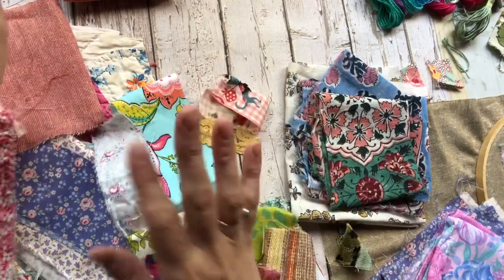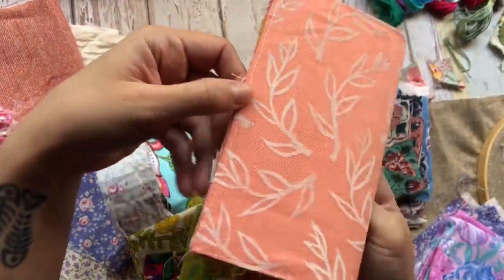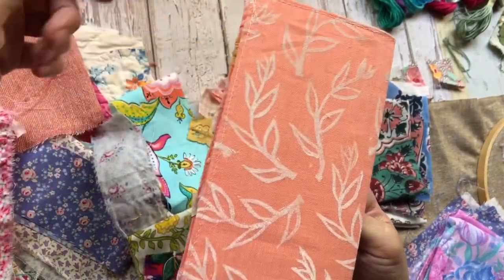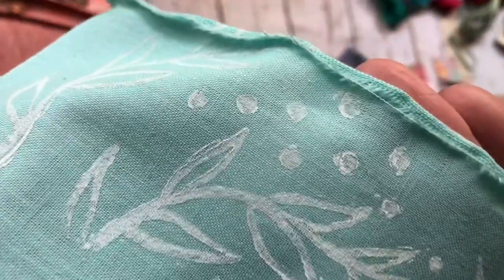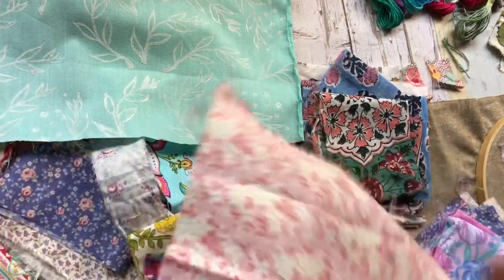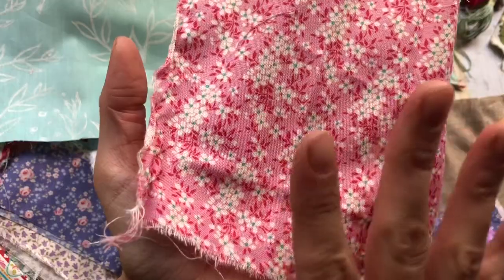Let me see, I want to start off with my yarn dyed fabrics, and this is not fabric that I myself have dyed. What yarn dyed fabric is, if you're not familiar, is that the individual threads of the fabric have been dyed before the cloth itself was woven. You can see here, kind of hard to tell, each individual strand of this has been dyed blue before it was woven together into this large piece, unlike something like this here. This was white, and then after the fabric was woven, the image and the colors were printed onto it.